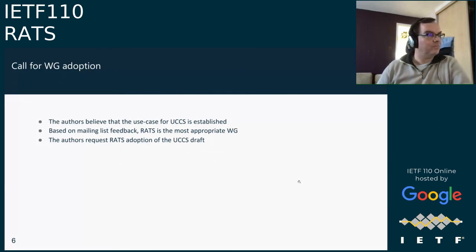We considered doing something very similar to this in SUIT, and we eventually got a security review which told us that this was a bad idea for SUIT. And I'm just going to give you the rundown of why that was. I'm not exactly sure if it applies equally in this context.